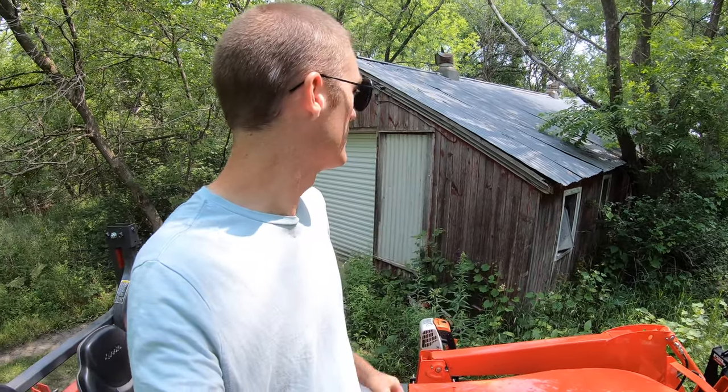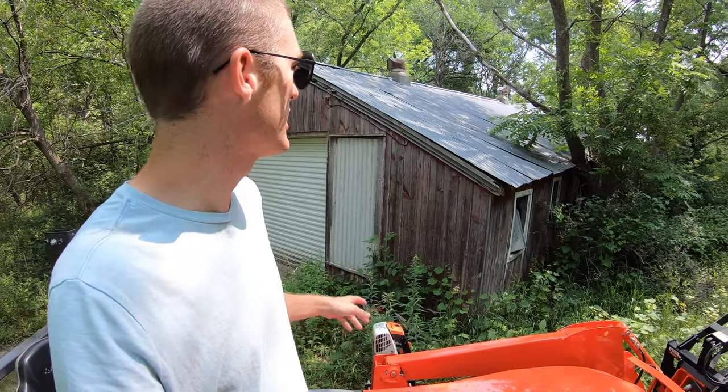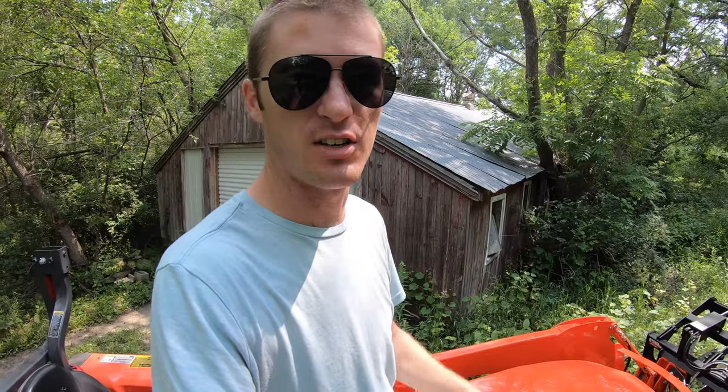Today we are going to be working on the hen house. Not really so much working on it, but working around it. I need to get all of these trees cut away from it because they're destroying it basically. And you can see there's just trees all the way around it.